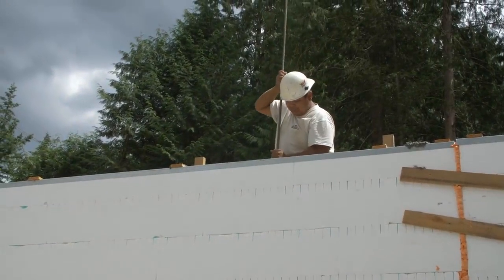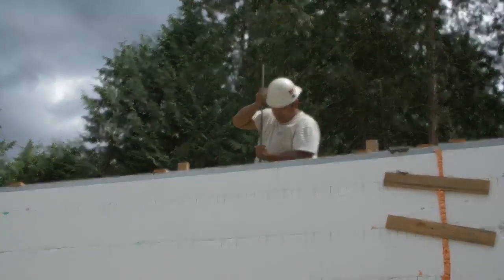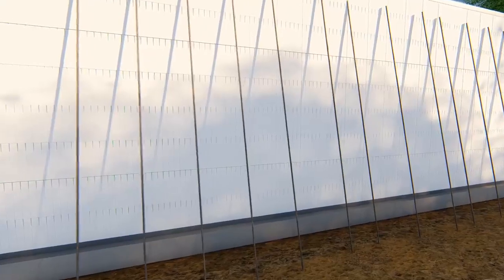This video will demonstrate how vertical reinforcing bar is dropped into the wall assembly after the wall is stacked. If your project requires pre-tying the rebar or other method, consult the Quadlock installation manual or consult the Quadlock technical department. Pre-cut all vertical rebar and distribute around the perimeter of the wall.